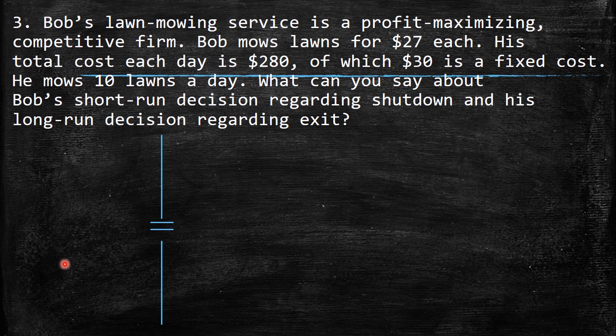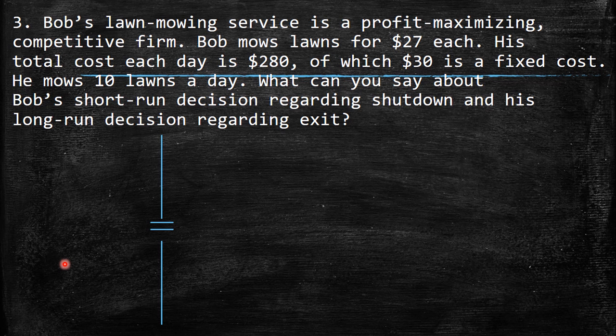Then Bob's Land Mowing Service is a profit maximizing competitive firm. So it means automatically that they try to fix the price in order to have the best benefit, but at the same time they are price takers. So I mean, the market provides him the price that he needs to sell. Remember, why is that? Because if he offers a higher price, no one is going to buy from him. If he offers a lower price, why should he do that? Because he can offer a higher price and he will sell everything.